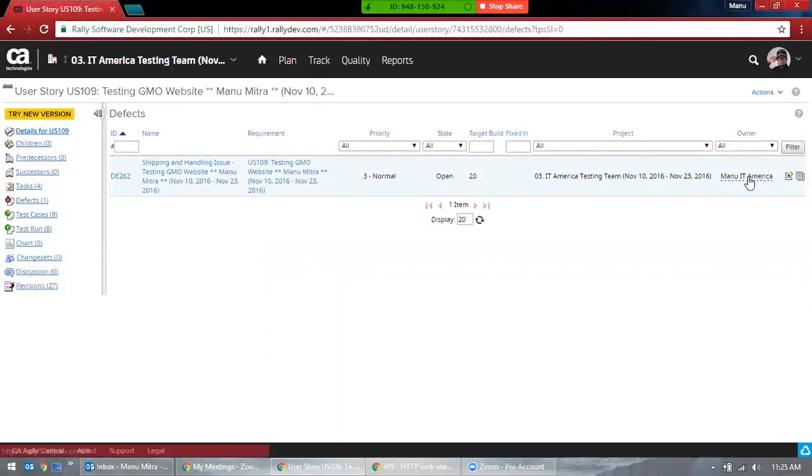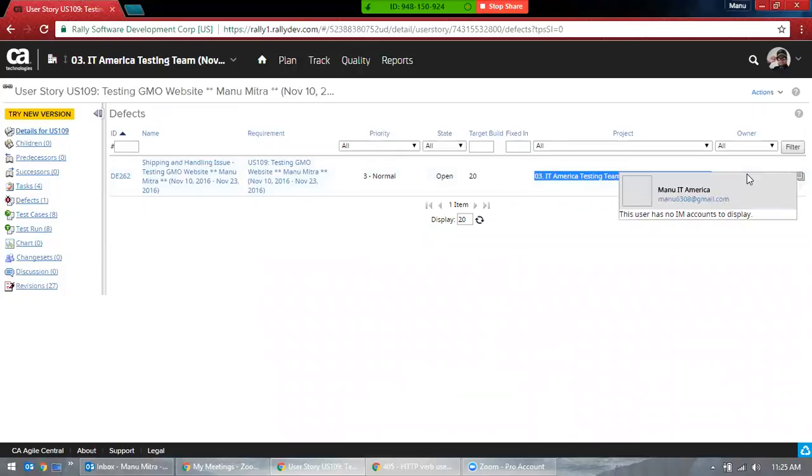Fixed in: once this gets fixed, it gets updated as fixed in test or fixed in development. Project is the project name. The owner of the defect will always be the developer.